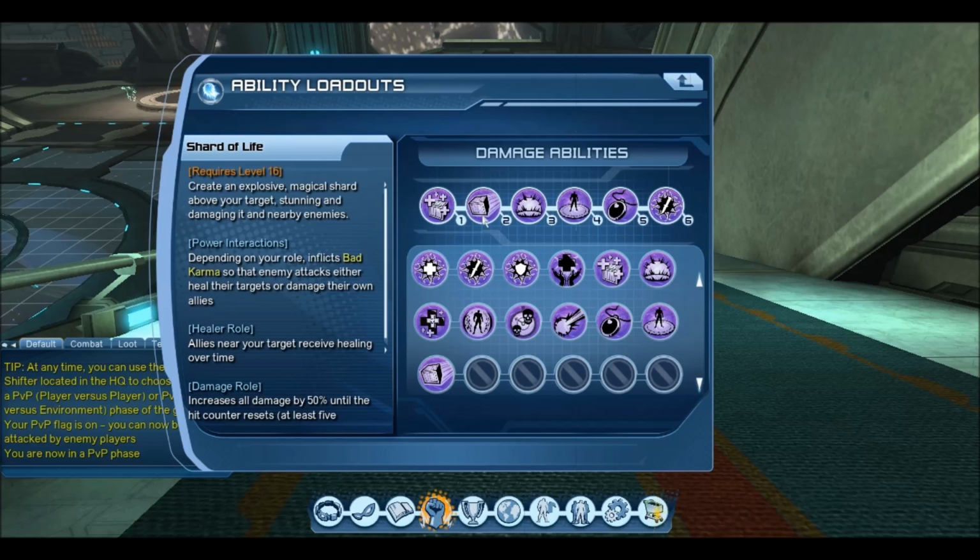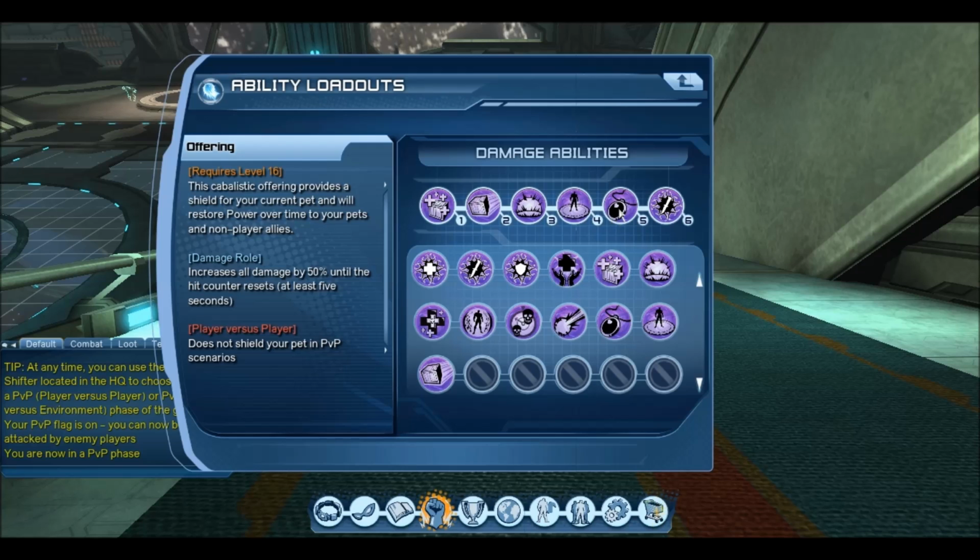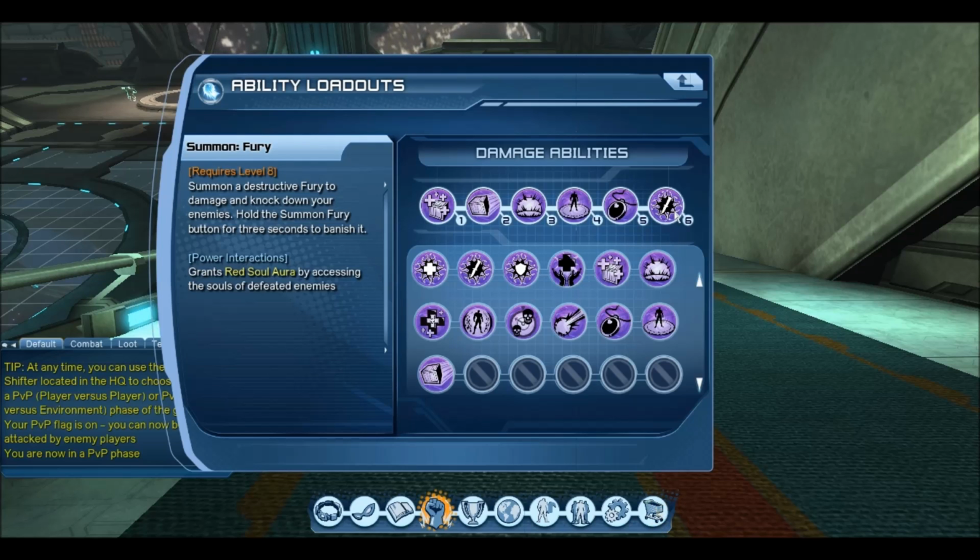So the loadout from left to right is Soul Well, Shard of Life, Transmutation, Circle of Destruction, Offering, and Fury.